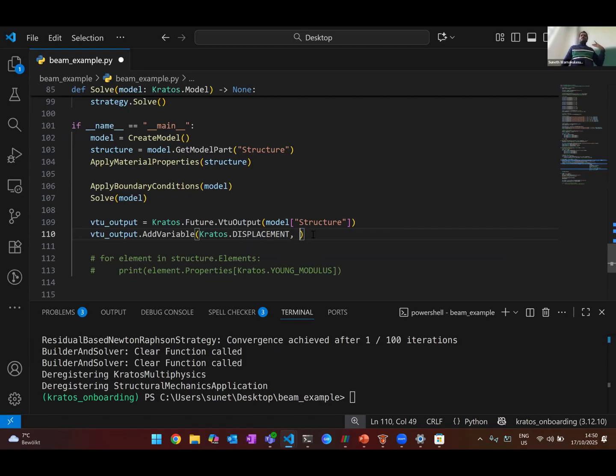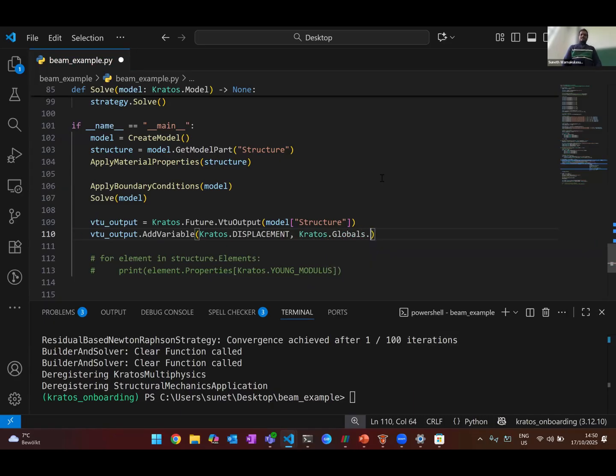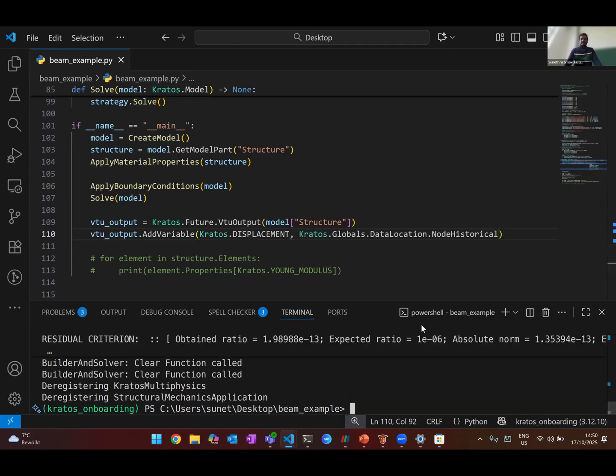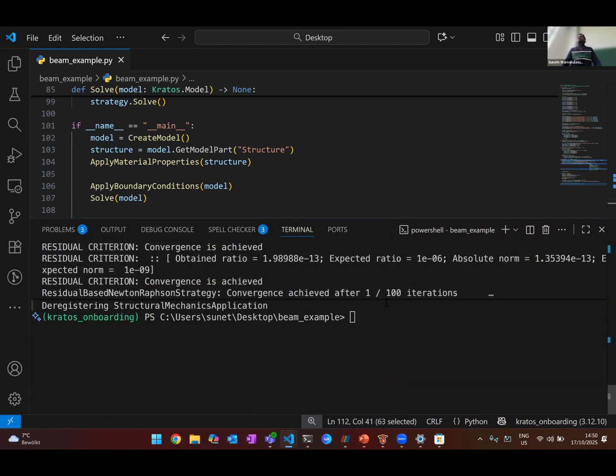So you need to tell from where to output the displacement. So I need to tell Kratos, I think it's globals, data location. I'm just putting it by memory. Node historical, most probably. Let's see. I'm also not 100% sure. Oh yeah, it worked. Okay, my memory is good. No errors.